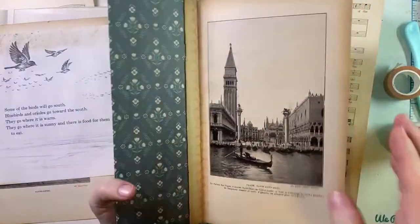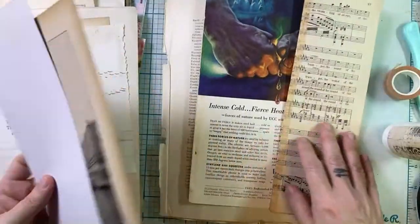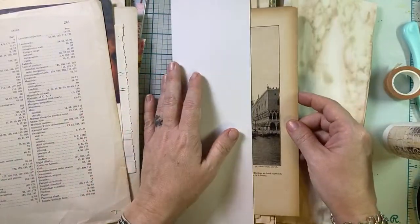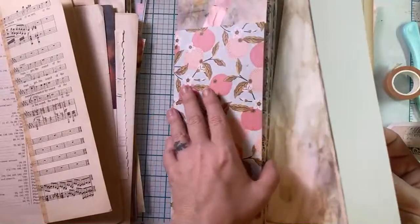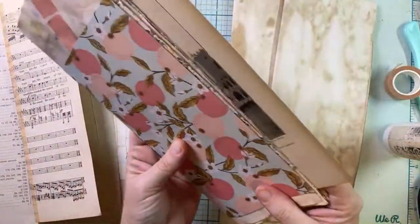So now see, I can hinge this one into the journal. Now obviously though, it's a little wide. Let me move all this out of the way. See, it's a little wide. So I am going to lose a little bit of this because it's not going to want to bend. So let me pop it in here real quick, like this, and there.